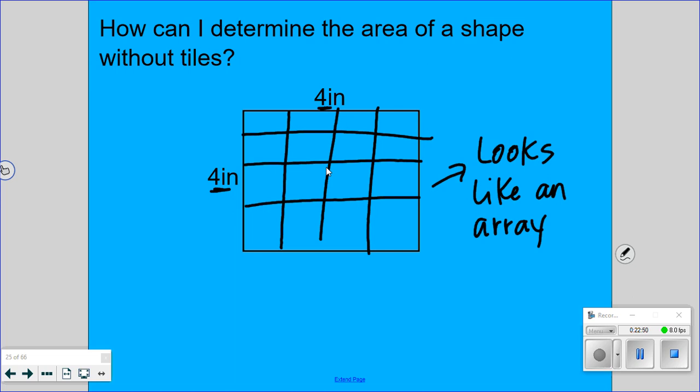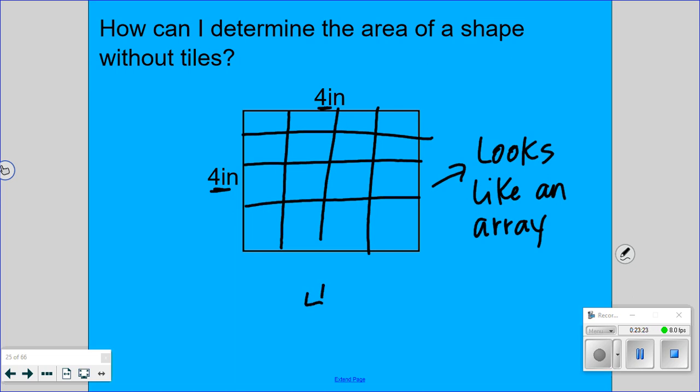Do I have to count every single thing when I have an array? No. But you got 4, 8, 12. There's an operation where I'm allowed to skip count and count by groups. What was that math operation called? Lydia, what was that math operation called? Multiplication? Yeah. Can I multiply? Yes.